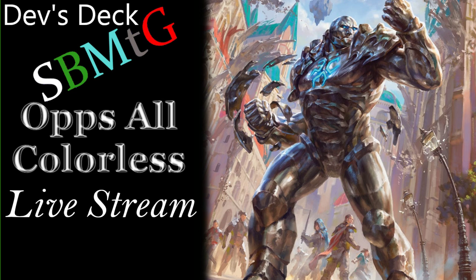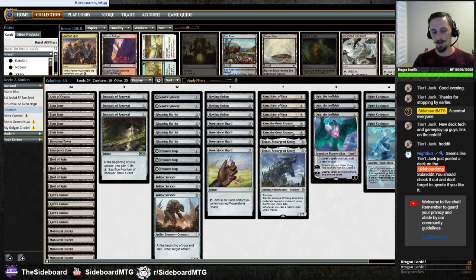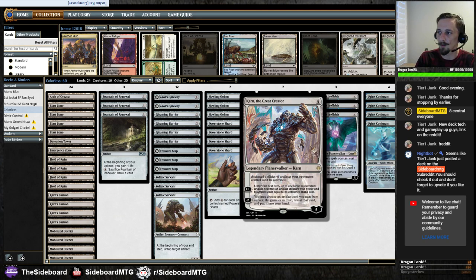This one's the Opps all colorless. That's right, Dev is running a, I don't want to say zero color deck, but a colorless deck. Should be a lot of fun. This one is for the memes. Dev did say so himself, so I guess we just want to have as much fun as we can with it. So let's just jump into the killer combo real quick, right?